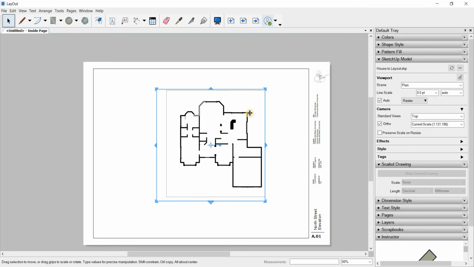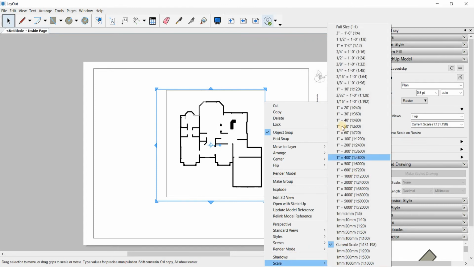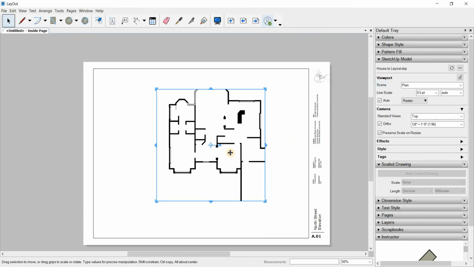But before that, I just want to change the scale of this drawing. Now what I can do is go here, go to Units, to Scale, and change the scale to 1/8. When I do that, it's going to scale my drawing to 1/8. And another thing that I want to do once I scale it is make sure this Preserve Scale on Resize is on.